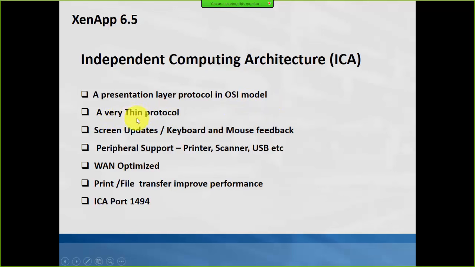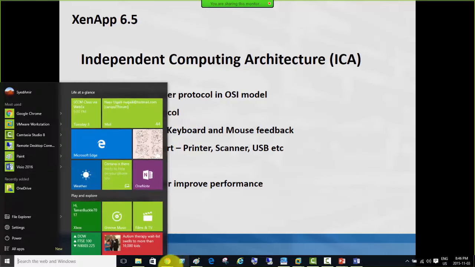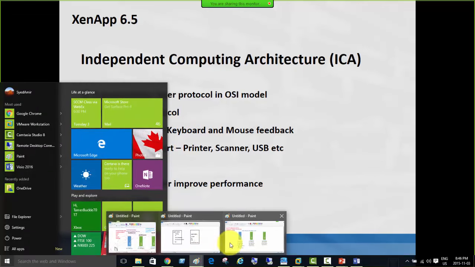The main specialty, or the success, of XenApp: why is it a market leader in application virtualization? Why is it that? Because of this.